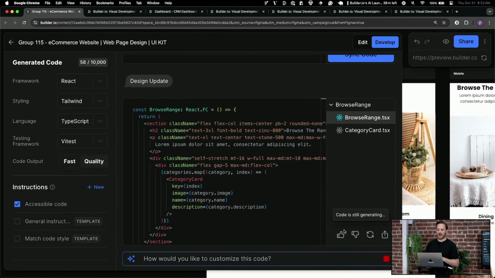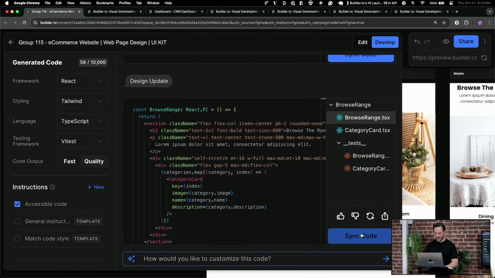And then it's going to update the code with minimal changes. So it's not refactoring the entire code. It's not regenerating from scratch. It's keeping the file names the same, the component names the same, and the structure the same. It's augmenting the tests with the updates I want as well. And then we'll be able to sync all of that to our code base all in one command. And we'll take a look at the diff and what's going on there.